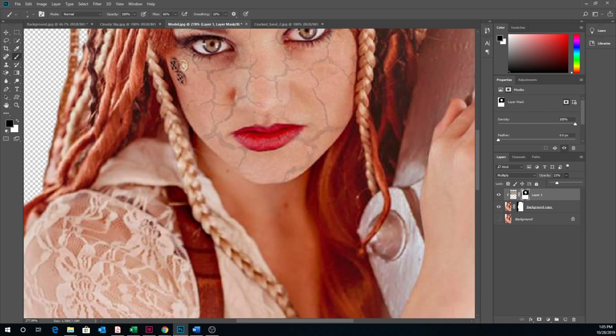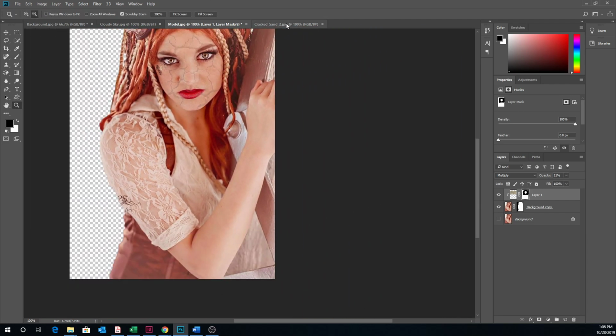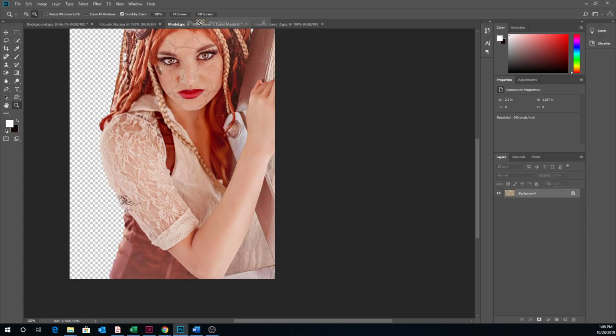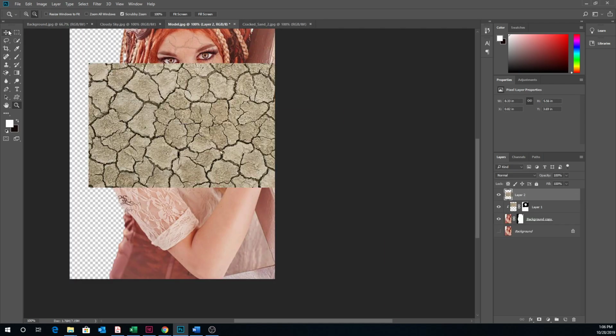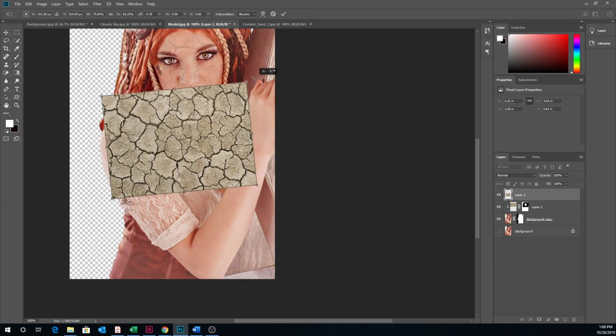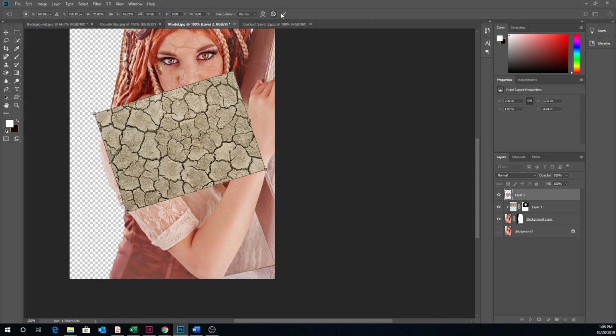We're going to repeat this process now for her neck. So I'm going to zoom back out. When I place it in there, I'm going to go back to my cracked sand, grab the icon, drag it in here, put it over her neck. I'm going to change the size a little bit, maybe even tilt it some.